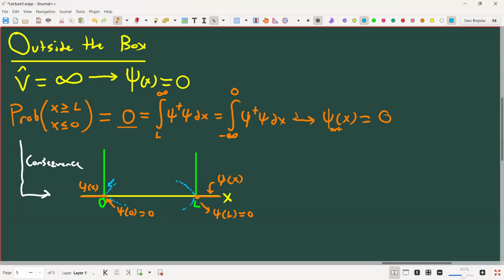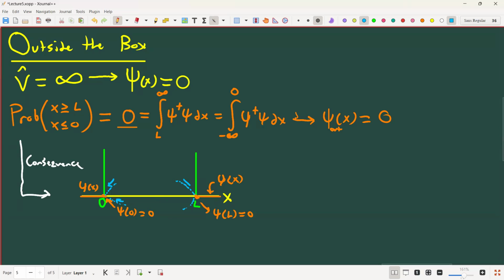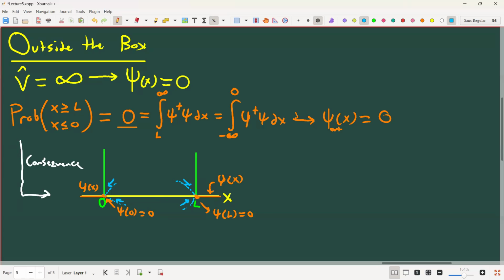Right? So it either has to come this way, or this way, or this way. Okay, so it either has to come in. But we know that it has to be 0 at each point. Right? This is now what we call boundary condition. Our wave function has to satisfy that its values at the edges are 0.